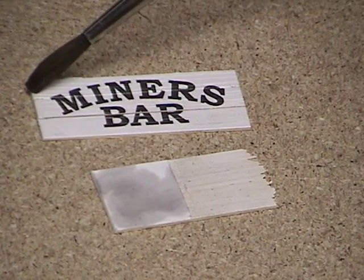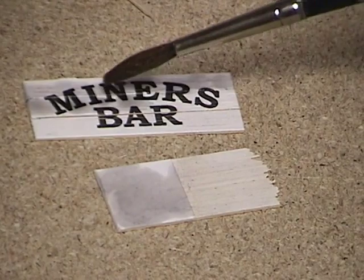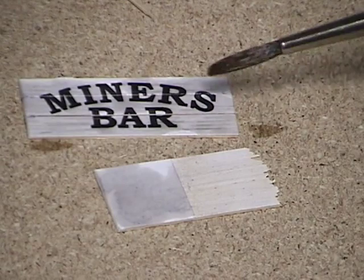And once you're satisfied that that's going to be okay, then you just touch it to it and you sort of let it go into those lines as best you can. Let it sort of work in there, but paper's so porous it's generally just going to absorb all over, so it's really hard to stain. So what I ended up doing was I just put it all over there.